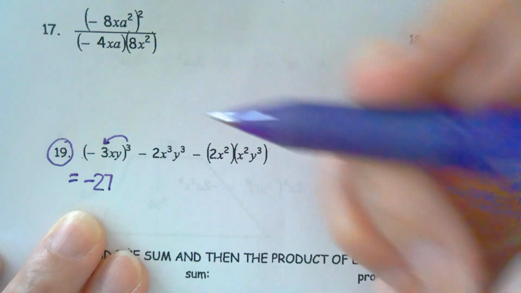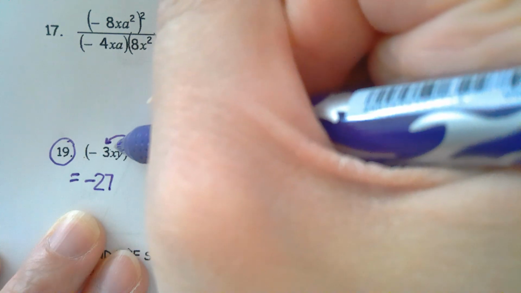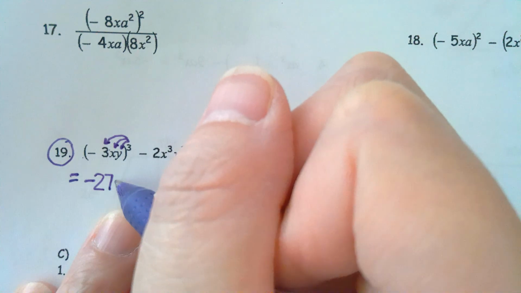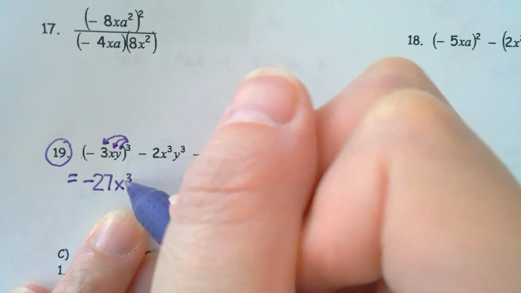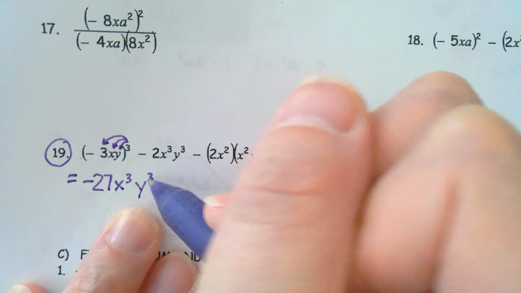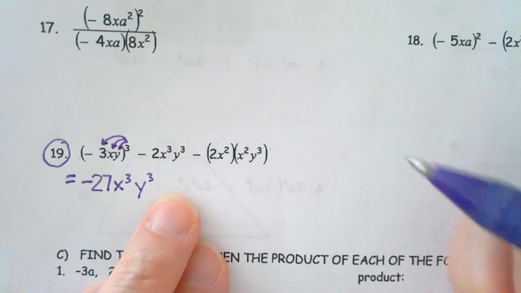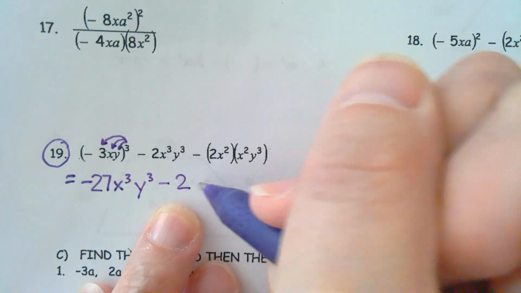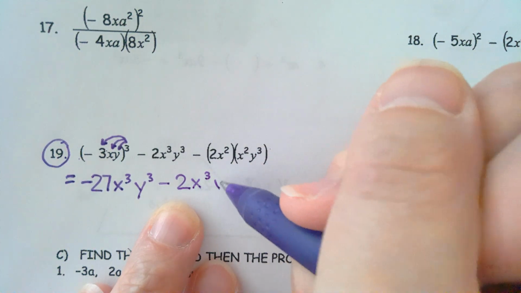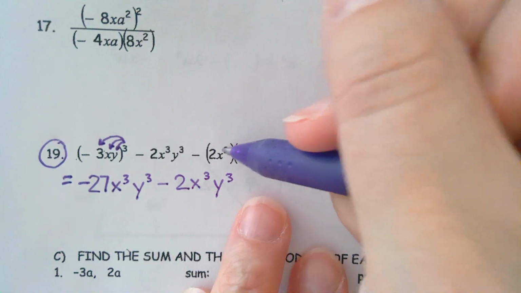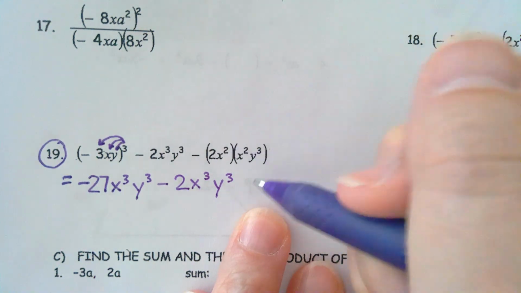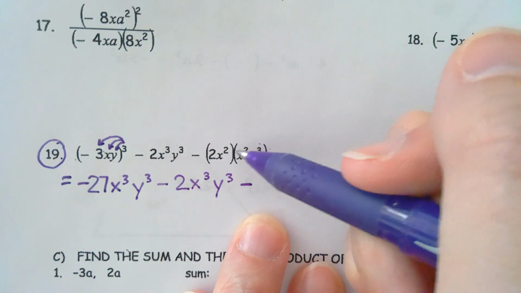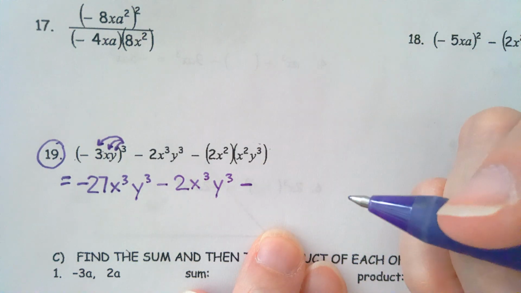Because of the bracket, it means that the exponent applies to everything inside. So each of these terms. So then I will have x to the power of 3, y to the power of 3. Okay. I'm not doing anything with this yet, so we are just going to copy it straight down. And then here, I'm multiplying. So minus, who can tell me what this simplifies to? This third term.